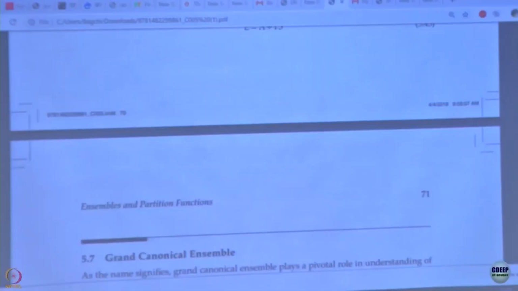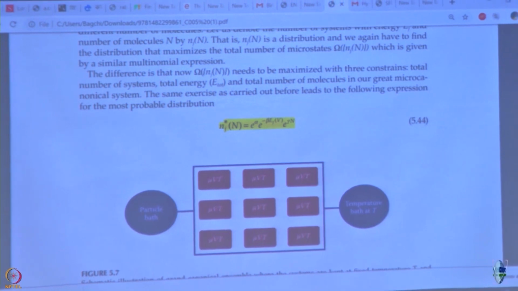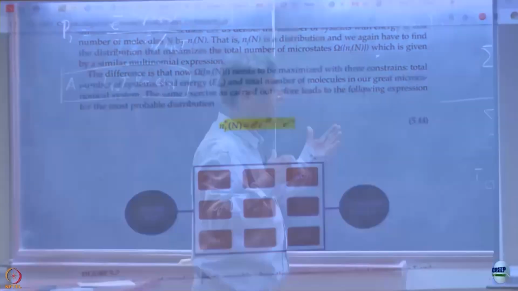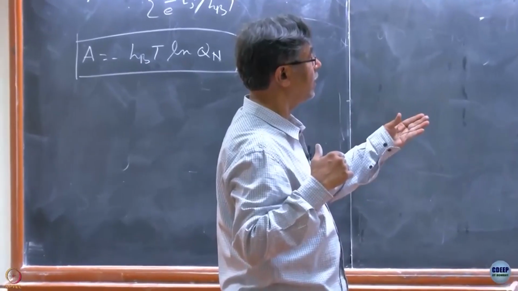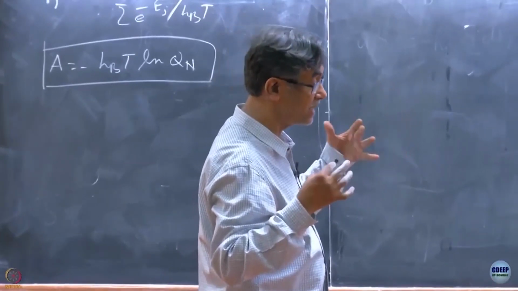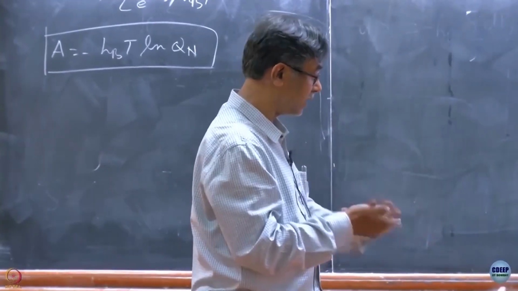Now we are going to do the grand canonical ensemble, and the grand canonical ensemble I will not do in great detail. So now the way this is constructed is the following. We already said, and this is something you really need to understand, and the best place to understand these things, I have tried to do a good job in explanation, but another person who has done a good job, though didn't have the figures and pictures, is Terrell Hill. That's the second best place to look other than my book.